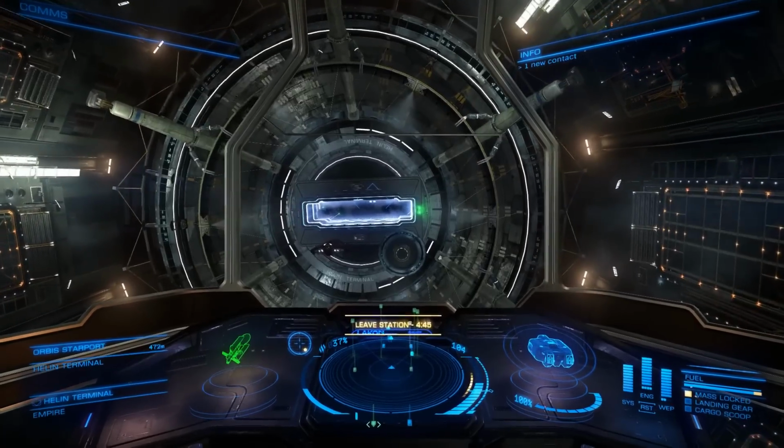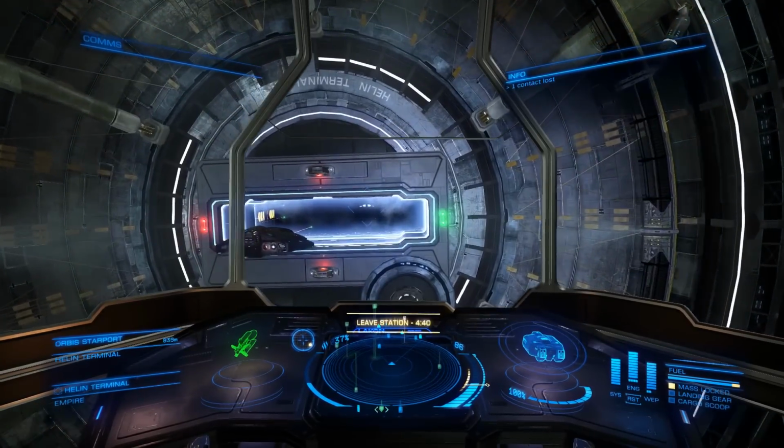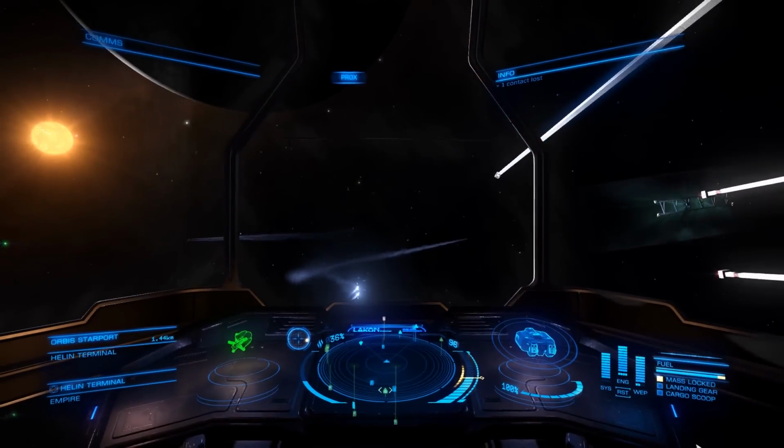Is that a Cobra Mark III? What is that? An Asp? I still don't know my silhouettes too well. That one's a Cobra Mark III in front.